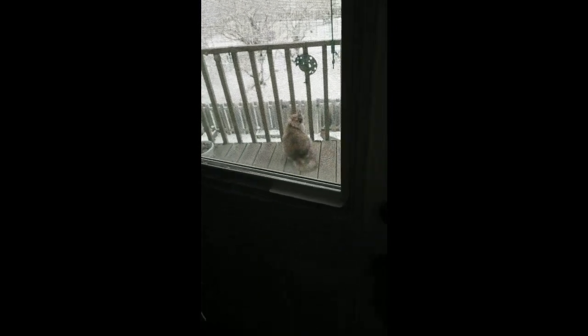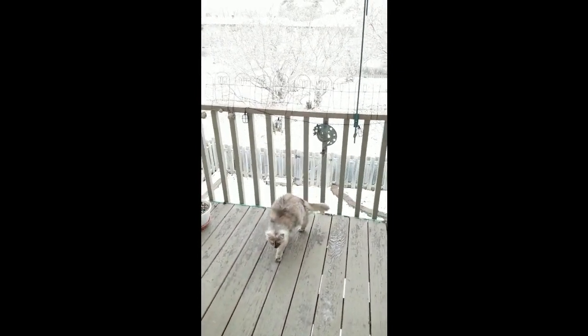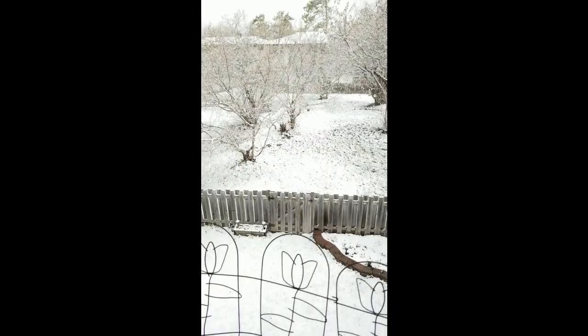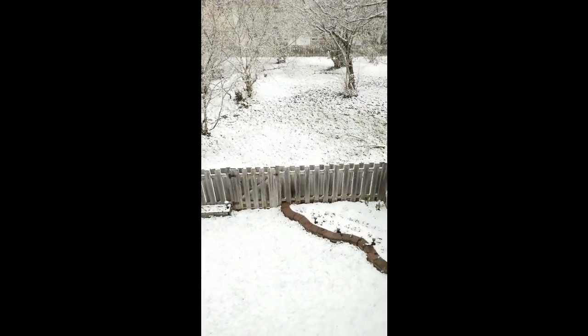So it is the 8th day of May. I just wanted to show you what it's doing outside. This is my balcony. Just adjust things. Can you believe it? Look at all that snow. My poor flowers are under that snow.